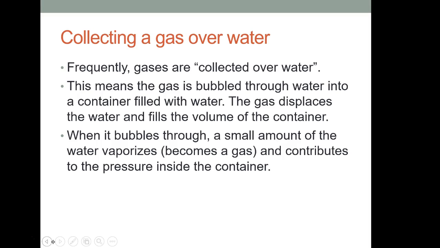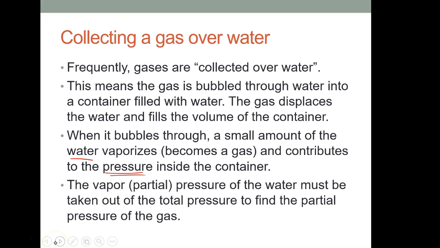However, when you do this, a small amount of the water actually vaporizes. It becomes a gas, a small amount, and it contributes to the pressure inside the container. Remember, you have a mixture of gases. You have water and whatever the gas is that you want. The pressure inside the container is both of them added together. So in order to figure out the pressure of the gas, which is generally speaking what you're looking for, you take the vapor pressure of the water, the partial pressure of the water, and you subtract it out of the total pressure. So I'll show you what that looks like.